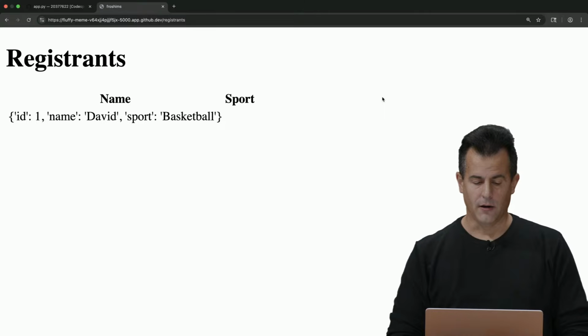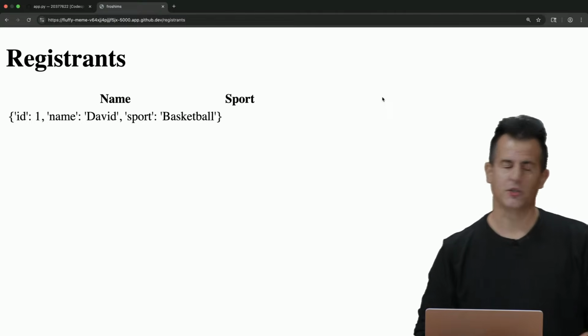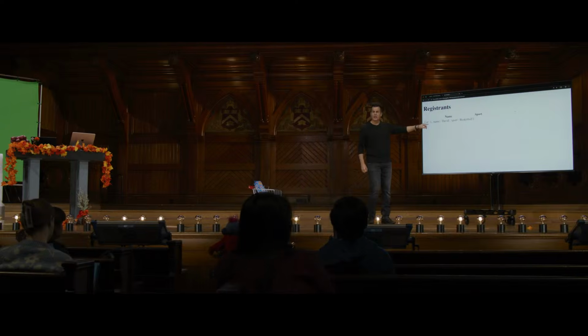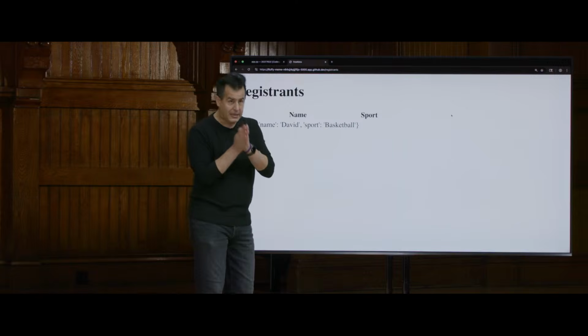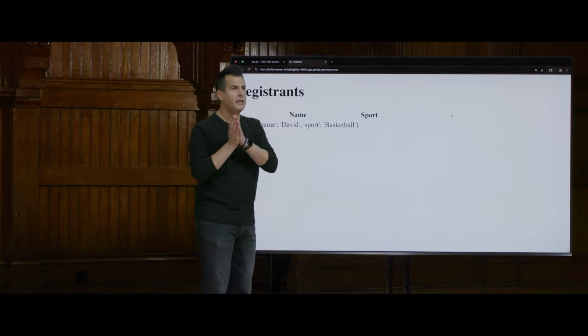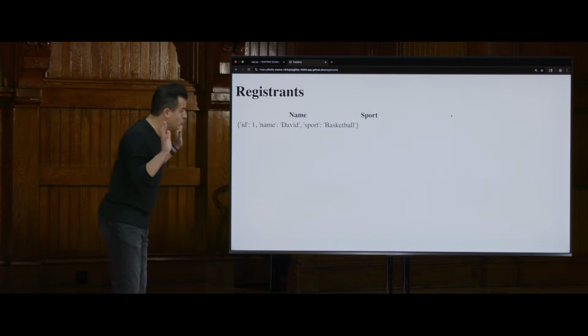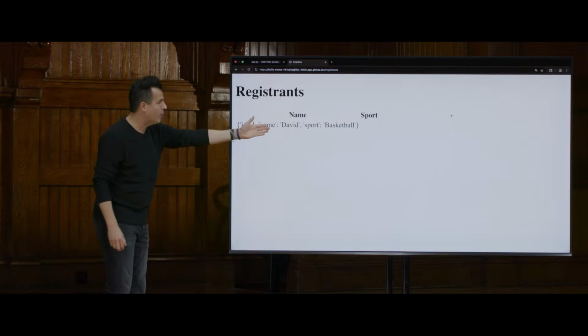Register. I did screw up. You're seeing some weirdness here. What are you actually seeing? There's one user registered. Not intentional. But what does this syntax suggest we're looking at? This is a dictionary. Recall that the db.execute method that comes with the CS50 SQL library gives you a list of dictionary objects. And so because there's only one registrant at the moment, you're seeing my dictionary for my registration, which is not what I want to show here.